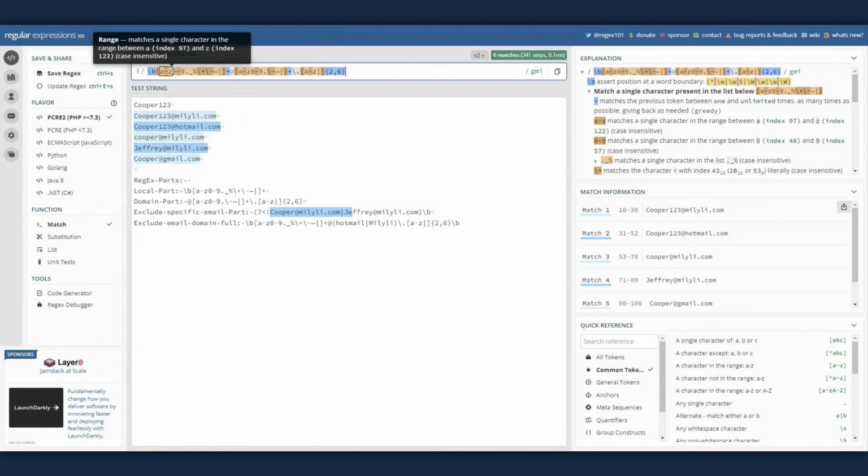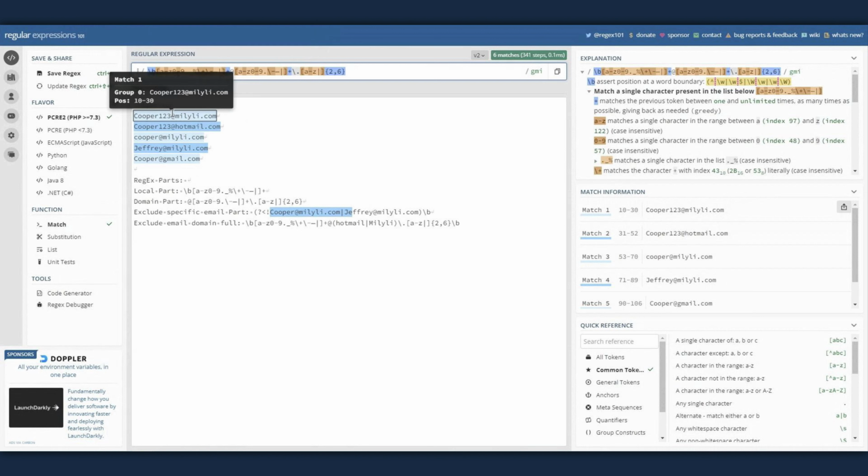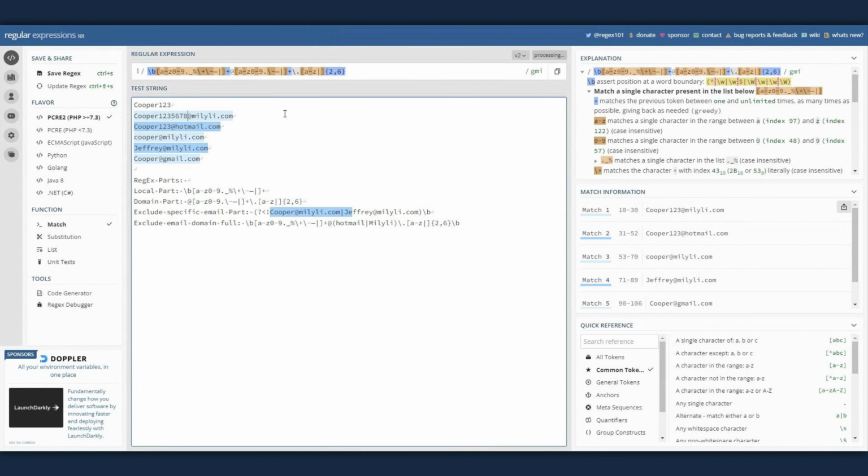As you can see, this is looking for any letters between A to Z, any digits between 0 and 9, and then common special characters you would see in email addresses. And it's using quantifiers we mentioned below, it's looking for this between 1 and unlimited times. So no matter how long the first half of this email is, it will still match.